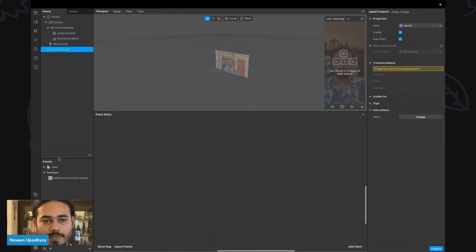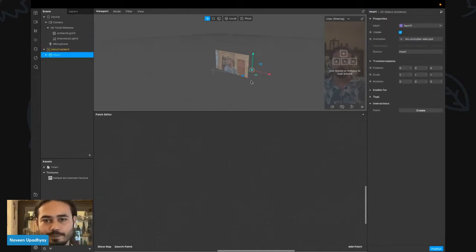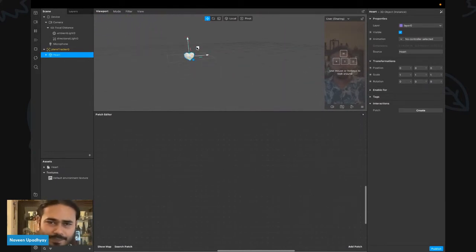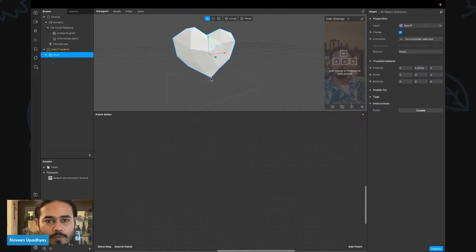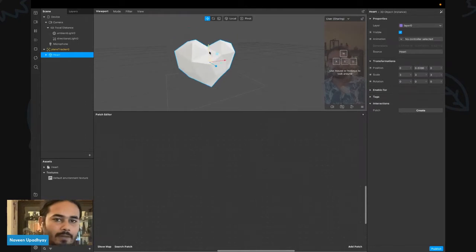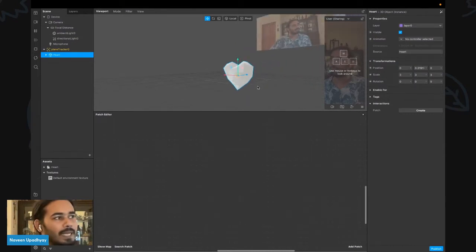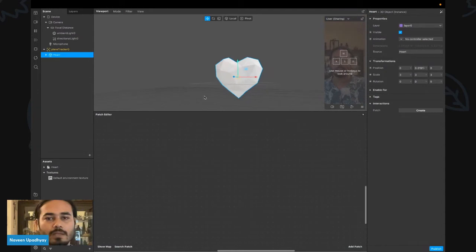And this plane tracker, this heart has to go. All right, and I can see that already, where the plane tracker is, the heart is centered right there. I'm going to make it a little bit up, and I'm just going to make it 3, 3, and 3. Also make it a little up. So when the plane is detected, the bottom of this is at the plane. If I keep it like this, then this might happen, that half of the plane is actually down the surface. So it's good practice to keep it like this.